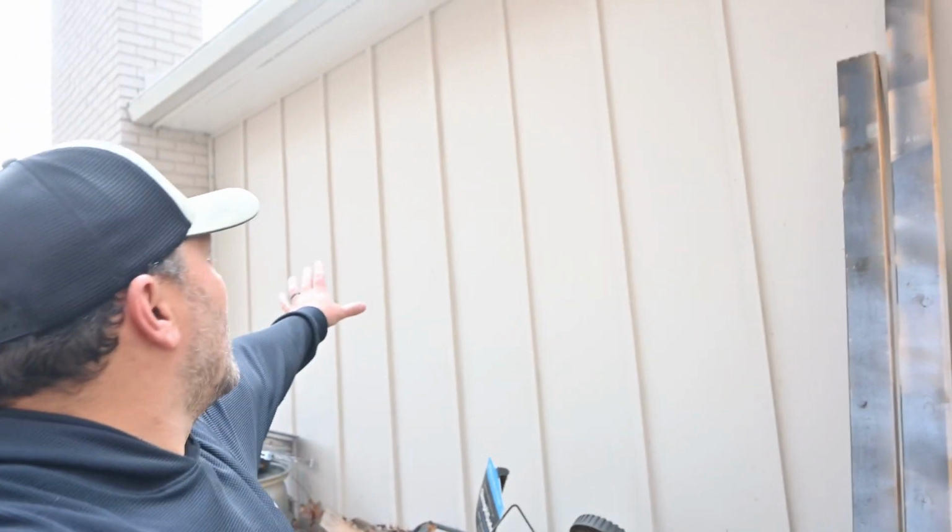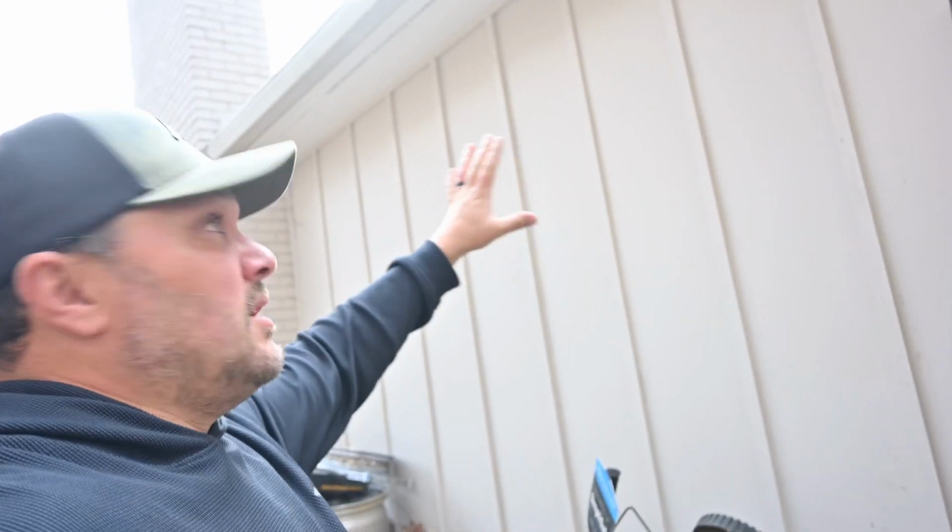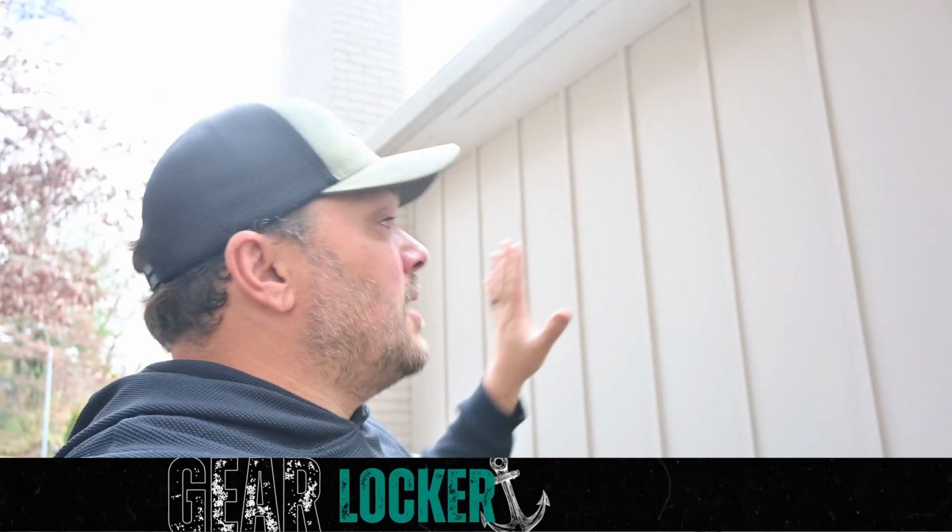Now, I'll keep this brief because it is a little bit louder here. We've got the road right behind us, but basically in this area right here where we have the eave for the house, I'd love to put in a storage locker, build it right up against the edge of the house where, once I get off the boat, which is directly behind you right here, you can take your gear out of the boat and put it directly into the storage locker behind us.